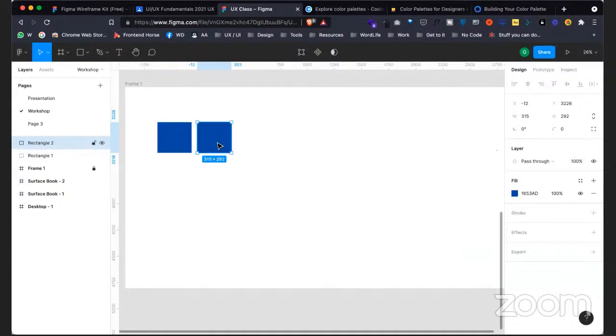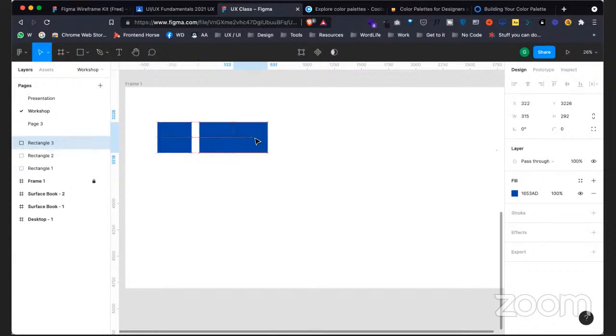What I'm doing is holding Option, or Alt on Windows. When you hold it, you see how the cursor changes to a double cursor. When you hold that and drag, you can create a copy, or you can click on your object and press Control C and Control V to create another of the same object.